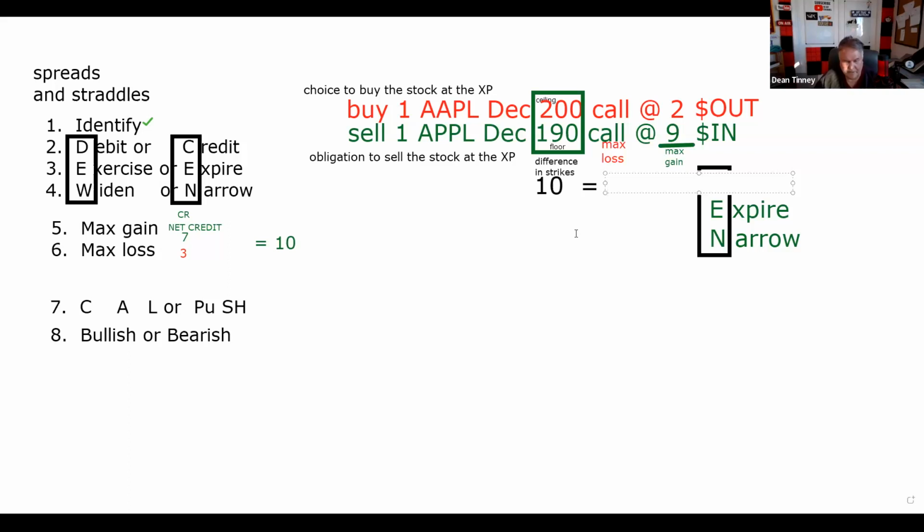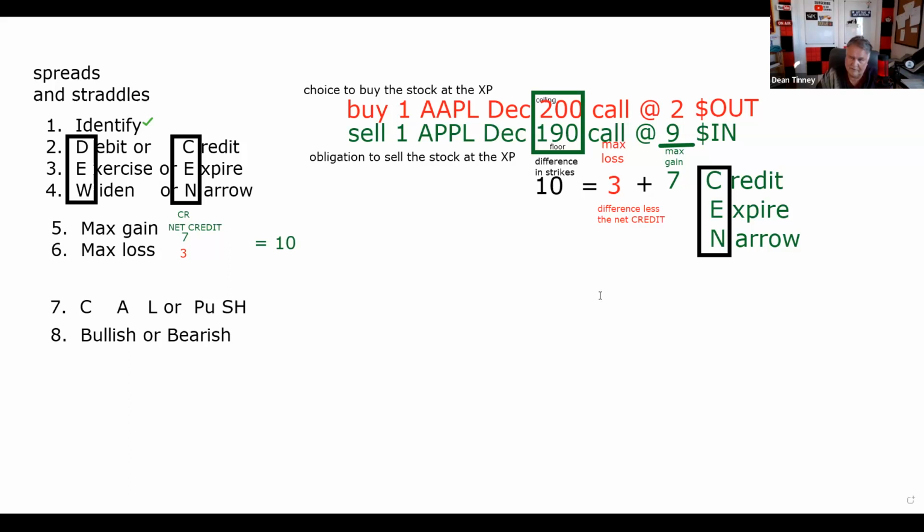Now, if you don't get that, then you've got to memorize. And the more things you have to memorize, well, I just think that's a problem. If you don't get that, then you're going to have to memorize that the maximum loss in a credit spread is the difference in the strikes less the net credit. I just think that's a mental mess. I think it's easier to know that there's 10 points to be made or lost. All the action takes place between the strikes.